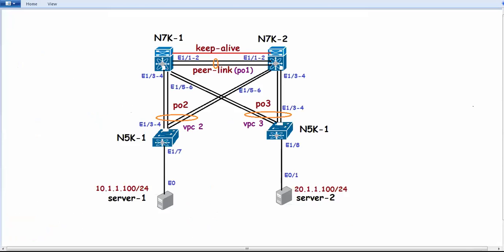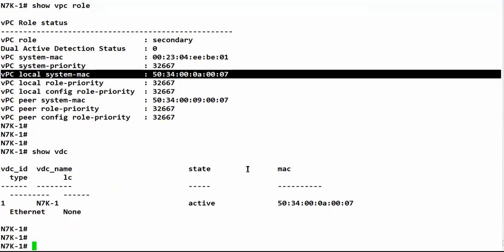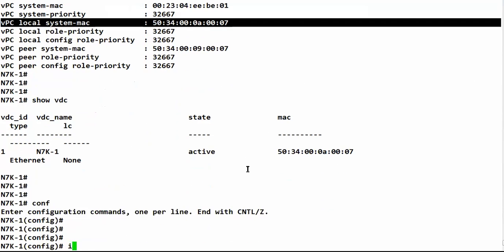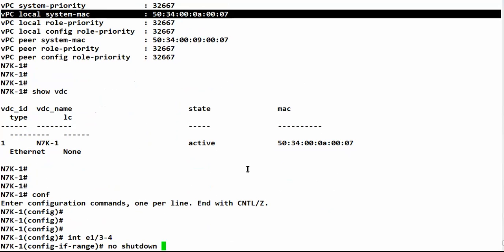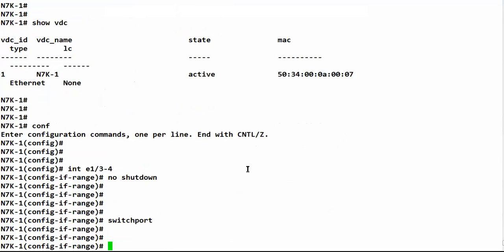So if I go to our diagram, on N7K, the ports that are going to N5K1 are 1 by 3 and 1 by 4. So I will go to N7K1, interface Ethernet 1 by 3 to 4. I'll say no shut. I'll say switchport.